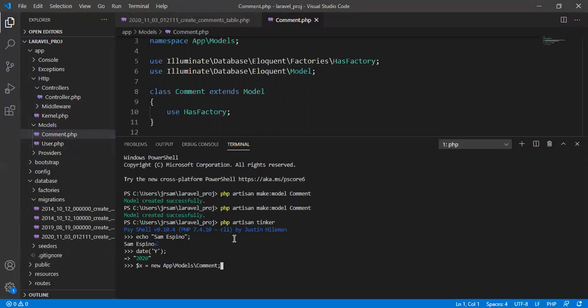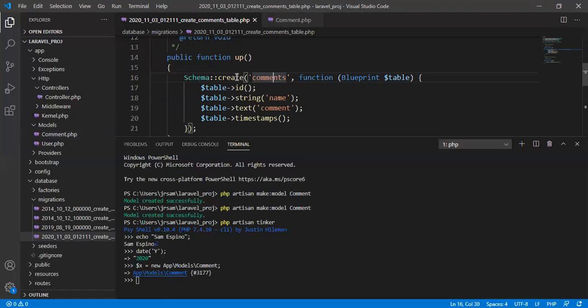Now that we have this new, we create an instance of Comment, and it will be the $x. I'm going to press enter. Now you already created the instance for the Comment model. $x is now your comment. As we go to the migration file, we have name and comment there, so we'll call those properties.